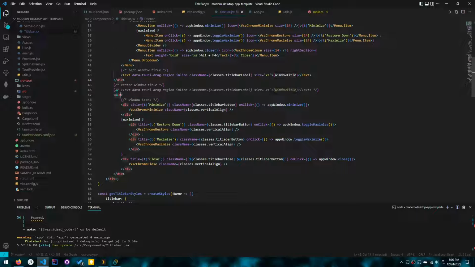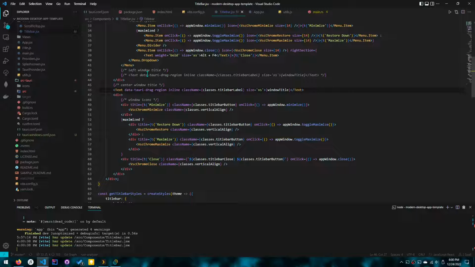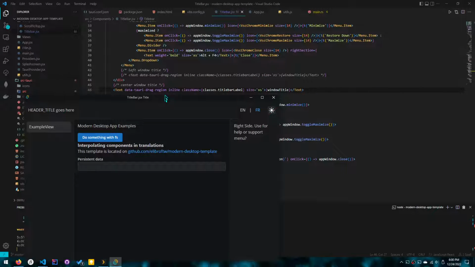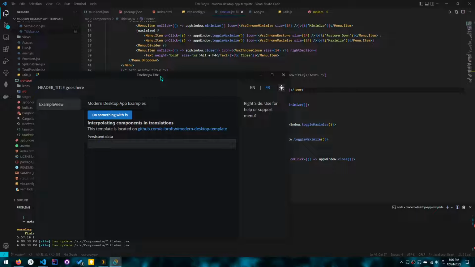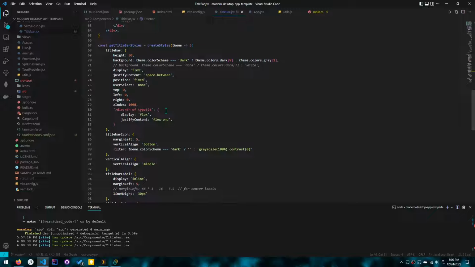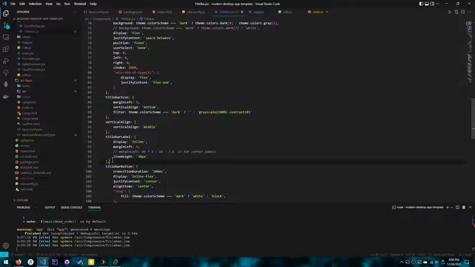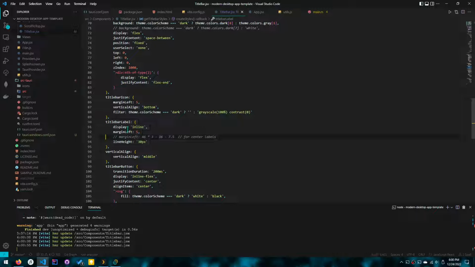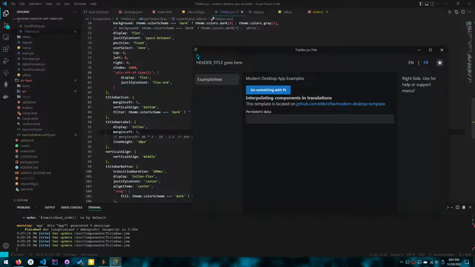Next, we can have a center title. So to use a center title, all we have to do is comment out the left one and put our own in here. And you'll see that the margin is too far to the left. So what you can do is actually uncomment the next part of the code, which is over here. So you can see that I have a display of inline margin left of 5, but you can also make that margin left something bigger.